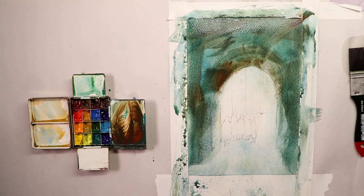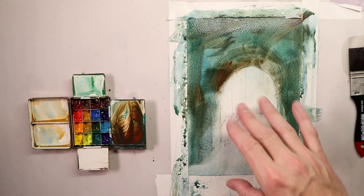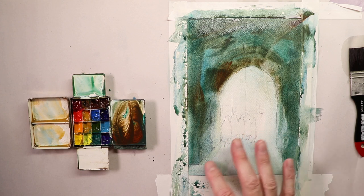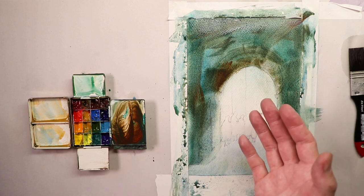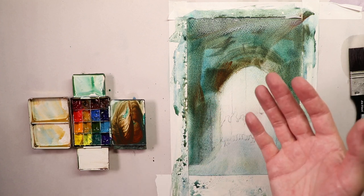Look at that. The light is shining through the tunnel here, through the archway. It's the sun, the bright light is shining on the ground here on the sidewalk. So we have accomplished a lot so far, and it was really simple, was it not? We got the drawing done. That was the main thing we had to do in the beginning when we started. But then once we did that, how simple was this?